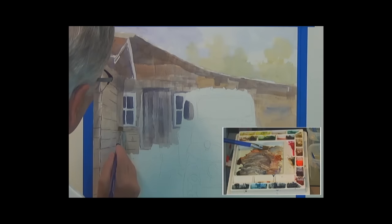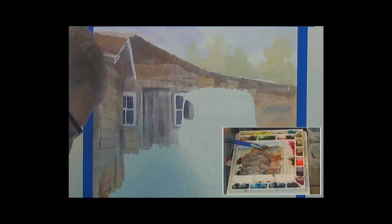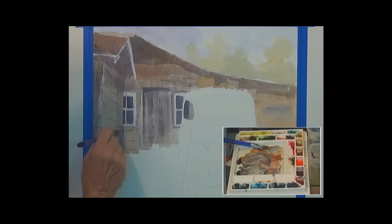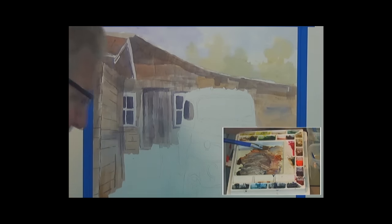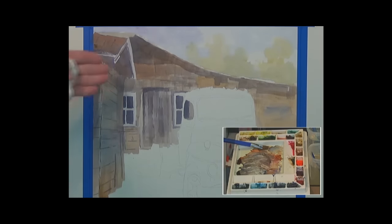I want to bring that on down here as well so that I have a distinction of one building in front of the other. I'm pulling apart here. There we go. All right. Now, that just helped me separate this shape in the back from this shape on the side, foreground.